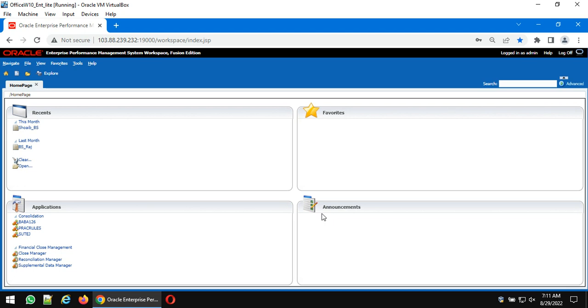Here I can see some application names, new application names. How do you do that? Very simple, right? You extract the profile from the existing application. You create a new application with the same profile. Again, you extract the metadata and load it in the new application. You extract the data forms, data grids, reports, and then load them into the new application. You extract the data and then load it into the new application. Done, right? Migration. This is called the traditional way of migration.